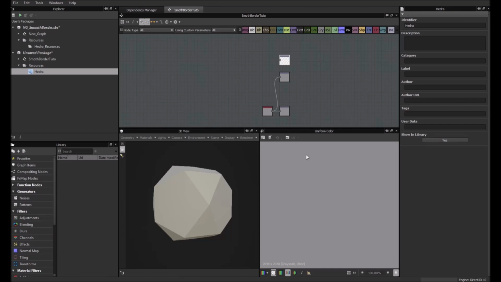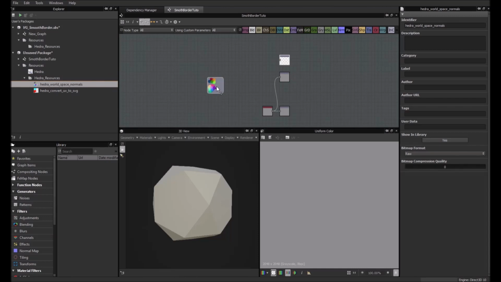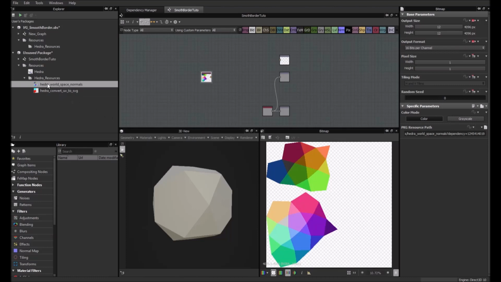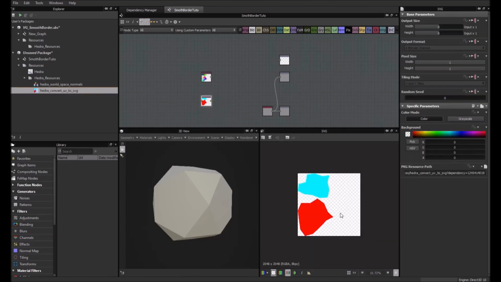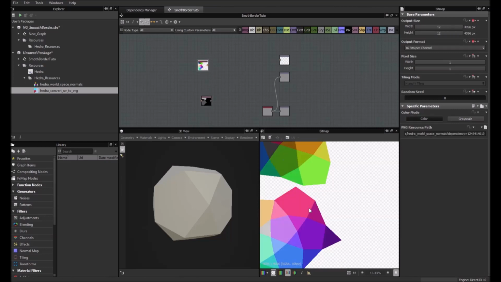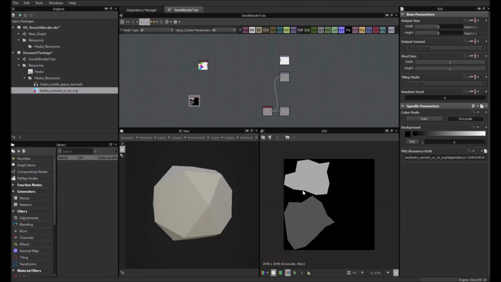As it's a 4K map, it will be a bit long, but not that much, I think. Okay, it wasn't long at all, actually. So basically right now we have these two maps. We have this one, which is the world space normal map, and we have this one, which is an ID map. Actually, let me check. Yeah, I'm going to plug it in grayscale. You will see why. So what we are going to do is use this to create the blur effect, and this one we'll use after. You will see.